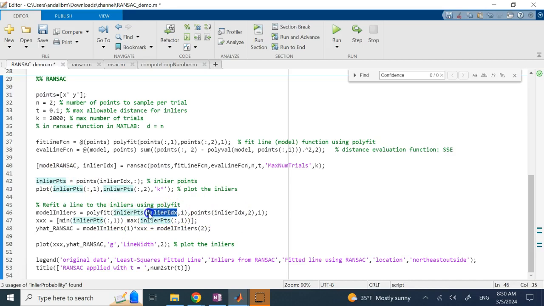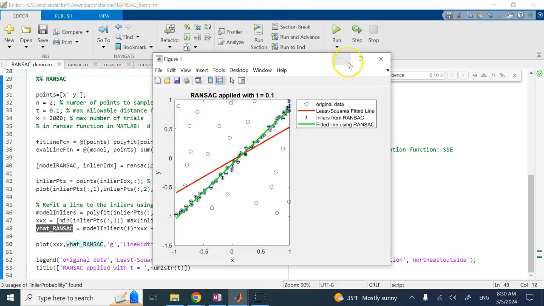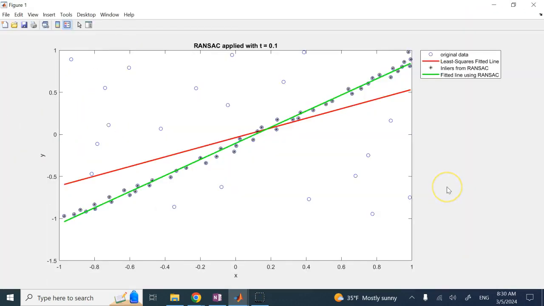And I refit the line using all these inliers. And you see here, I plot the final best fit line on top of the original data. So if I run the whole thing all together, you can see that the line fitting using RANSAC is going to produce much better results.